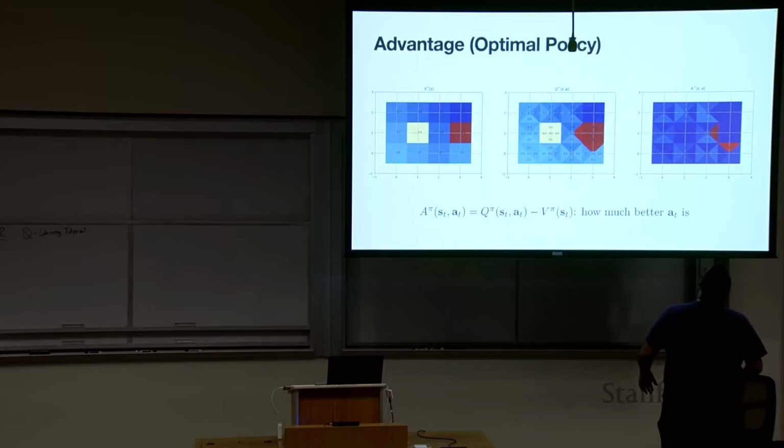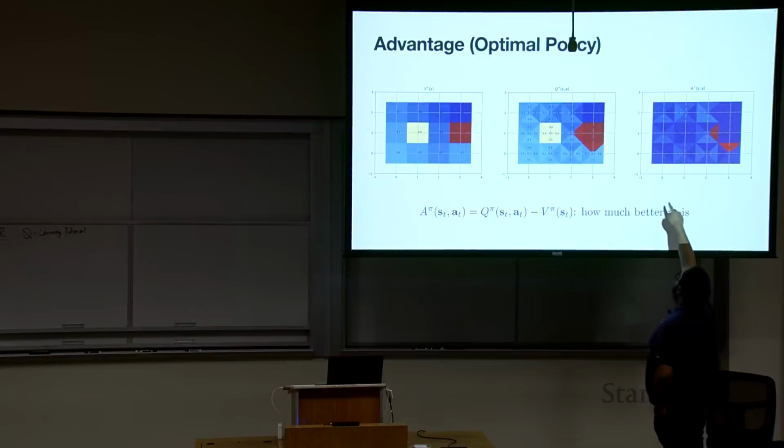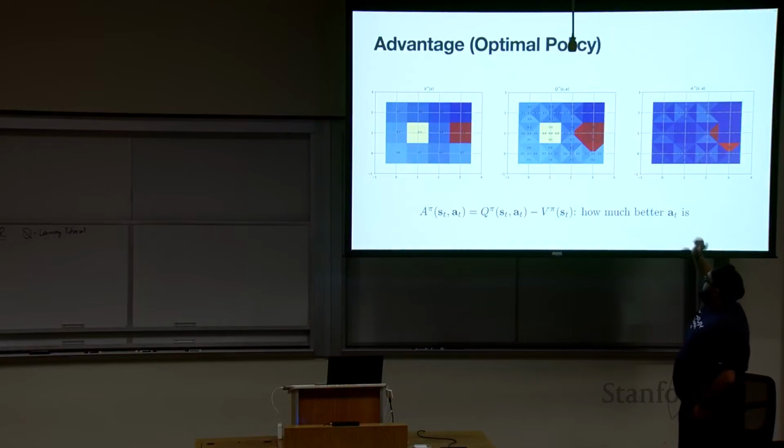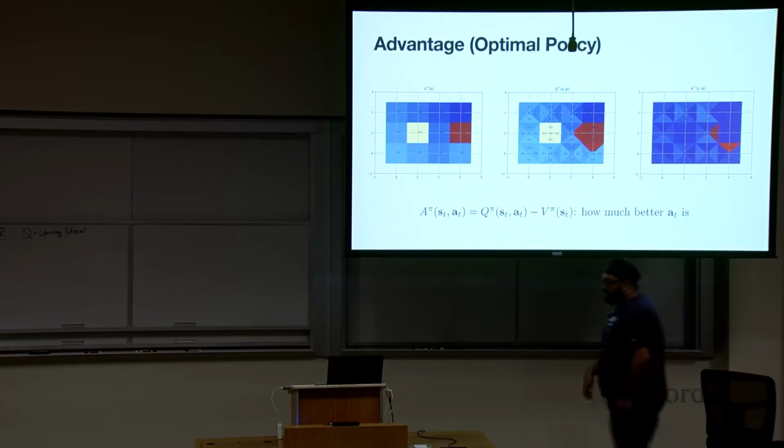Because there could be, for example, 2 actions that lead to similar values, which I think was an example in the state at 0, 0. So you can either go up or to the right from the state, and the advantage for both of them will be 0 because they match the optimal policy. But the optimal policy is deterministic, so you'll end up picking one of them as your policy.